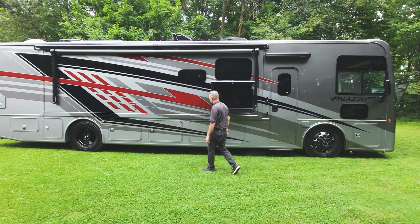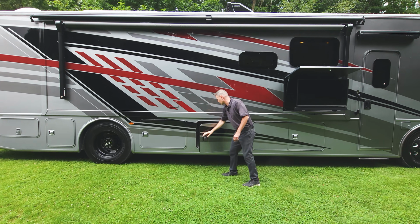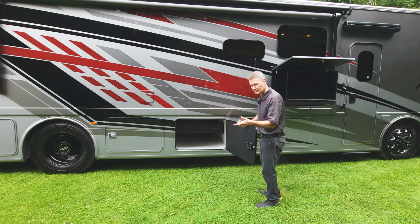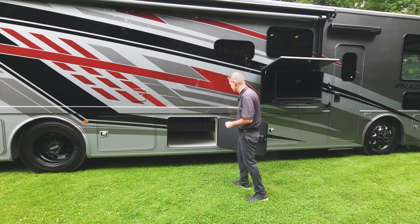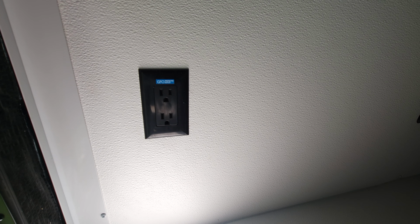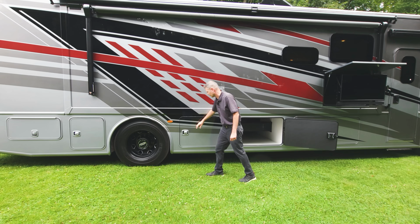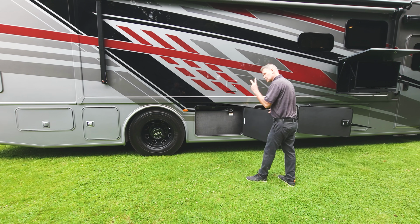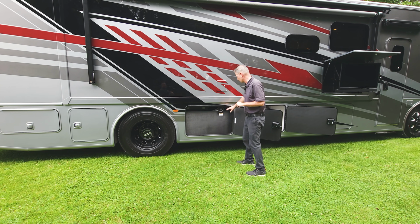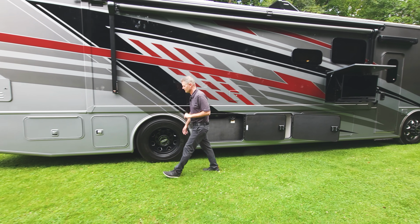As we continue to walk on down, frameless windows on your 37.5 give it a nice look. Those open awning style, gonna let in some nice ventilation. Another large pass-through bay here. We have a GFCI outlet right there. This is just going to be access to your fridge. 2 ways to fill your freshwater tank. You can do that here, or you can do that on the other side. We'll show you when we get over there.